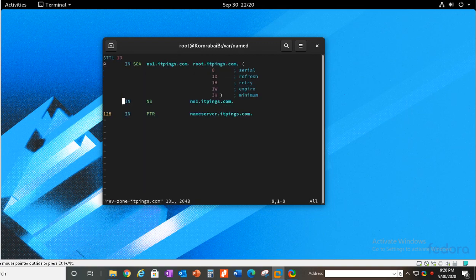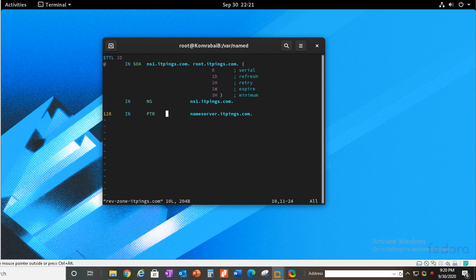Okay, just like the forward zone, and we'll be copying this ns1.itpings.com and then root.itpings.com. ns1, this is my fully qualified domain name. This is my email address. Go down here into your shortened fully qualified domain name. Yes, up here I said this is my fully qualified domain. This is my shortened version of it.